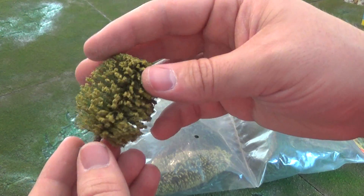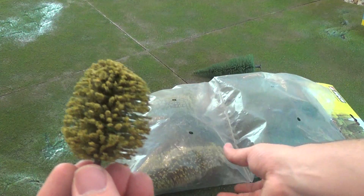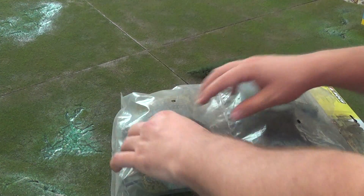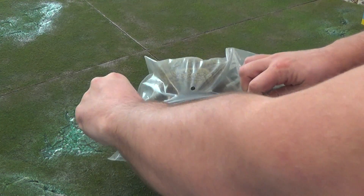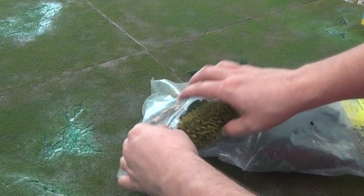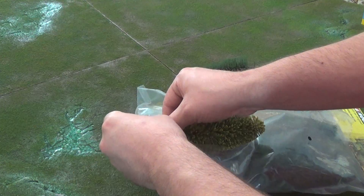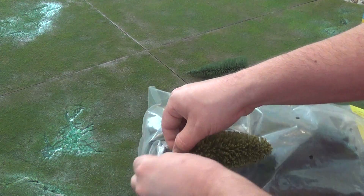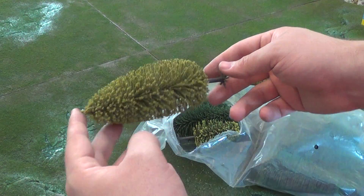This is one of the smaller hardwoods. As you can see, it has that same sort of flocking texture, and they come in various shapes and sizes. Let's open up this part of the packaging and get one of the bigger hardwoods out. The companies that make these tree kits are based out of Germany and Switzerland, I think — I can't remember if Notch is a German company.